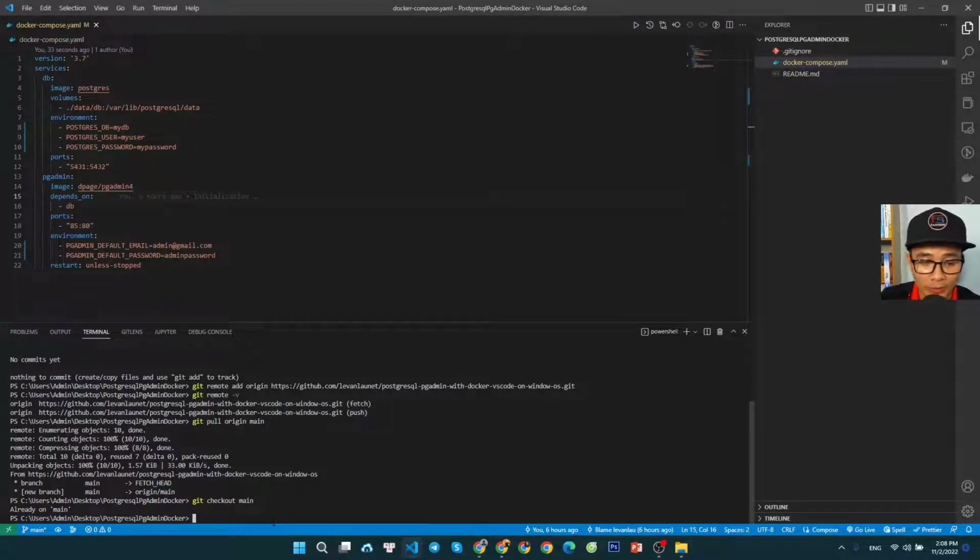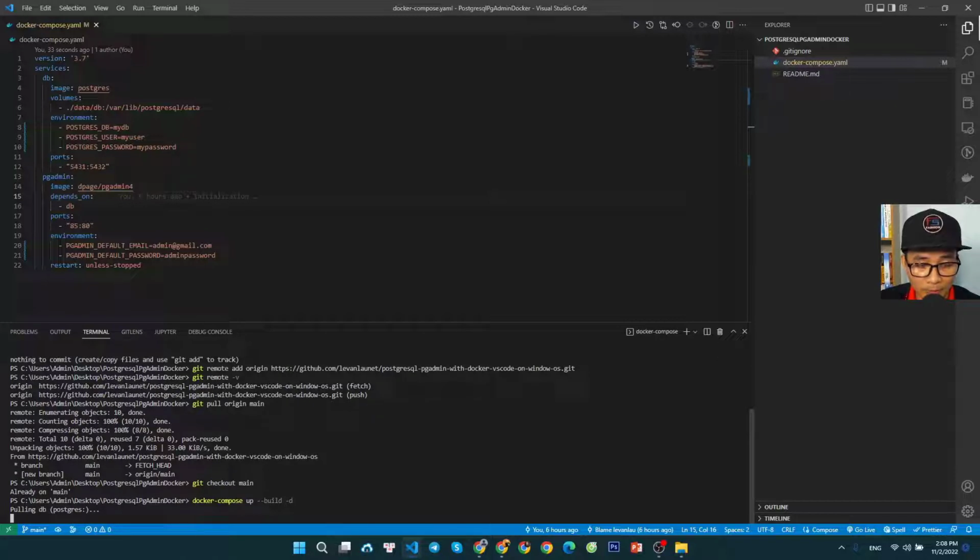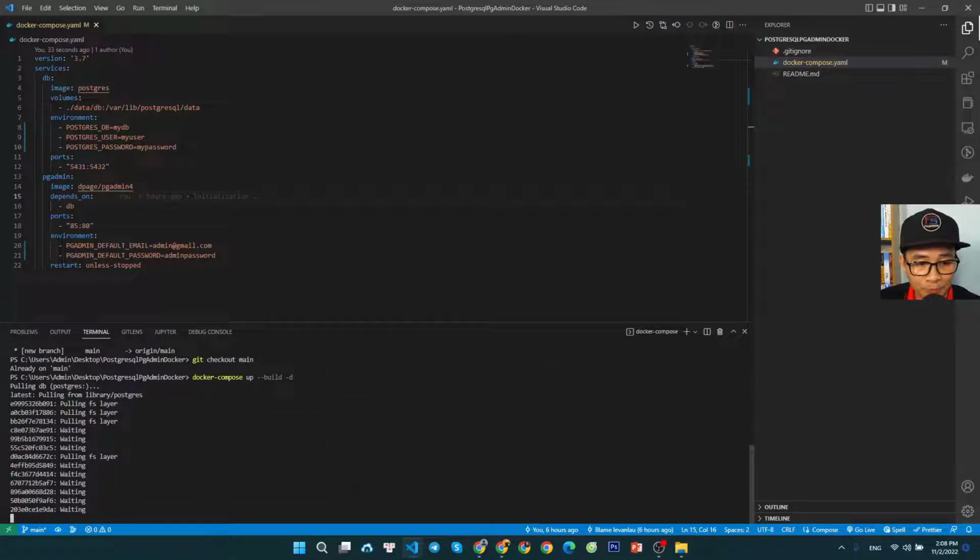Then we come back to the terminal window and run docker compose up --build -d. The process is running, please wait one minute. It will run quickly.